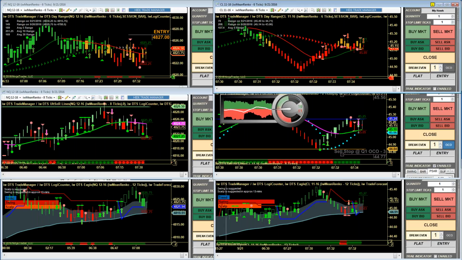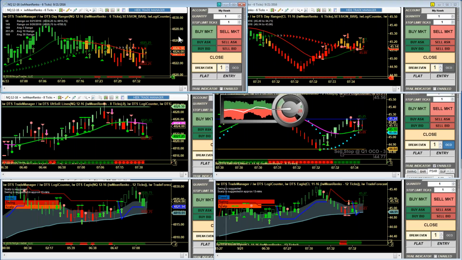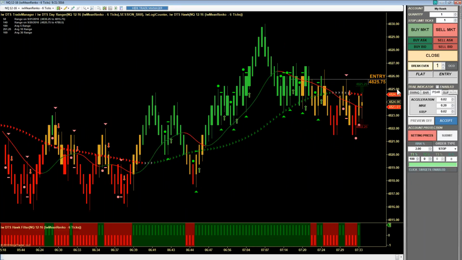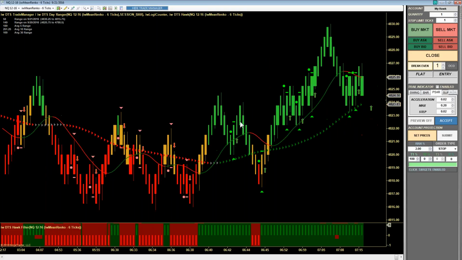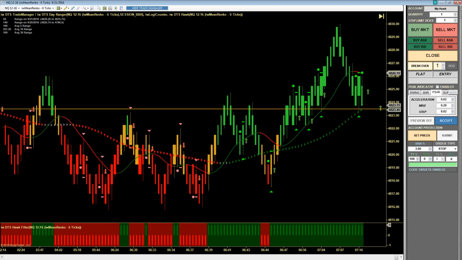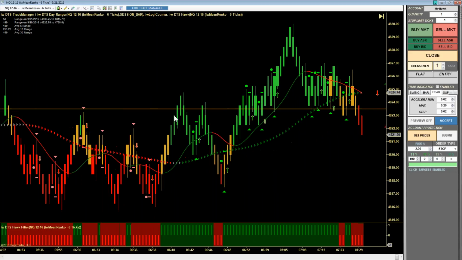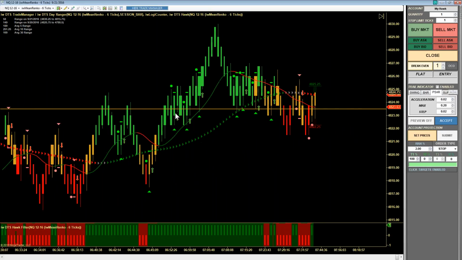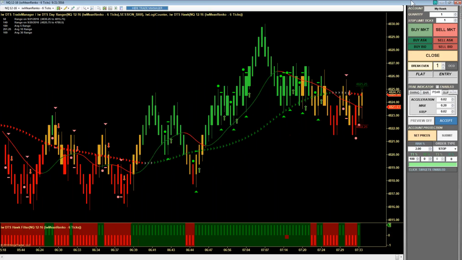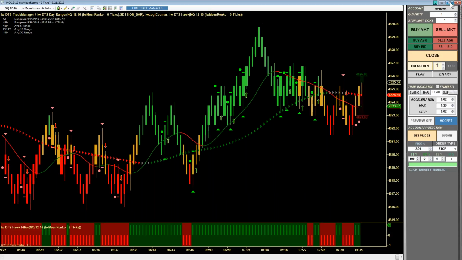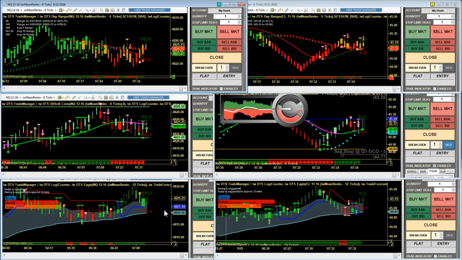And you can see here on the Hawk, once again, lots of yellow bars. Whenever we get yellow bars printing at more or less the same latitude, we're in chop. We've got a very balanced market. People are always asking, Eric, how do you trade chop? Or they really don't care how I trade chop. They say, Eric, how do I trade chop?